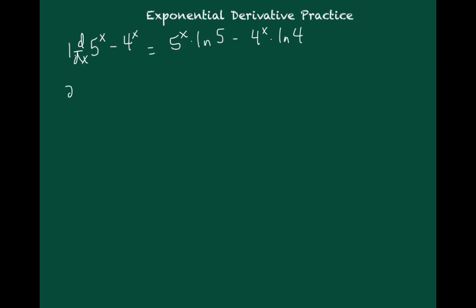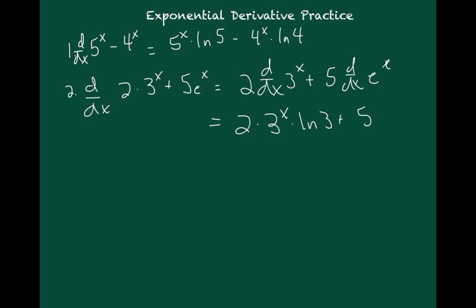Well, let's try a second one. If we were to take the derivative of this, we're going to need to use a couple of formulas. We're going to have to use the constant multiple rule and the sum and difference rule. So, let's just go through it piece by piece. Why don't you answer it on zaption and then we'll go over the answer together. Okay, it's going to equal 2 times the derivative of 3 to the x plus 5 times the derivative of e to the x. Now, as you get faster at this, you may not have to write out all these steps. But, that's just going to be 2 times 3 to the x times the natural log of 3 plus 5 times e to the x.